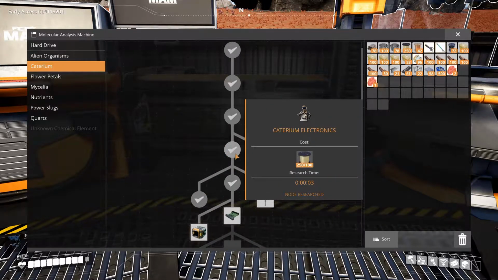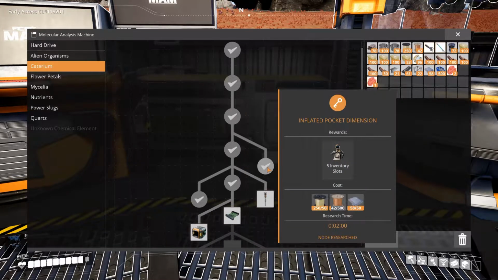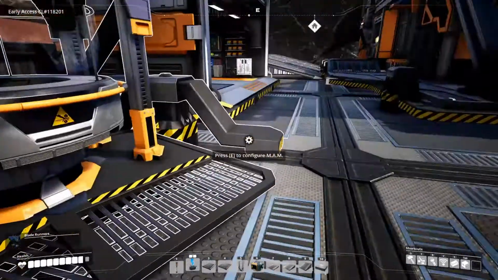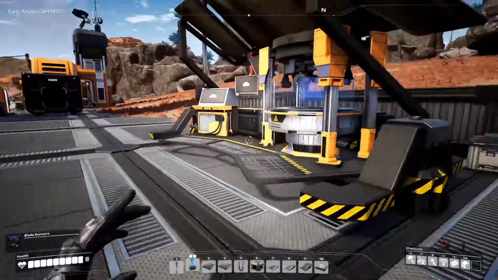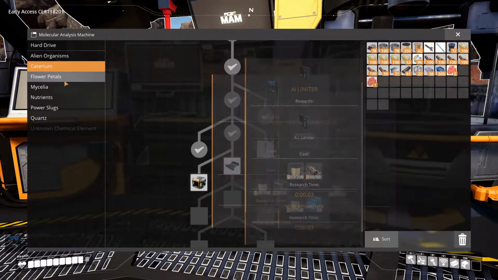Now the deuterium, excuse me, the deuterium area, I did unlock this AI limiter, nothing fancy, we will be using that later on. I also got more inventory slots, and we can actually do the Power Pole Mark II, which I think I can make 50 more of them. Can I make 50 more? I can't. So I gotta kind of wait on that. Those are gonna be a must for when we rebuild.